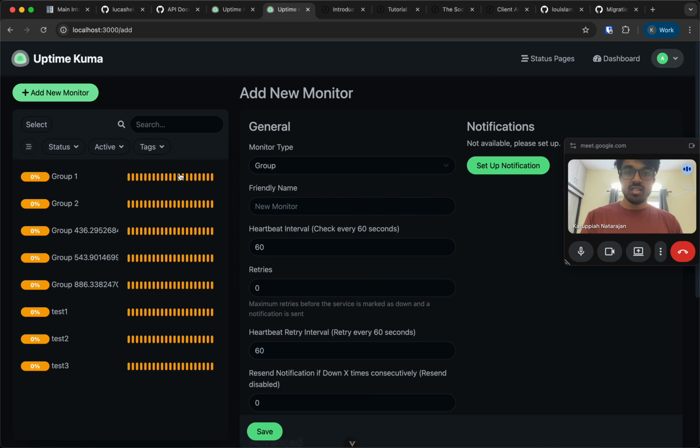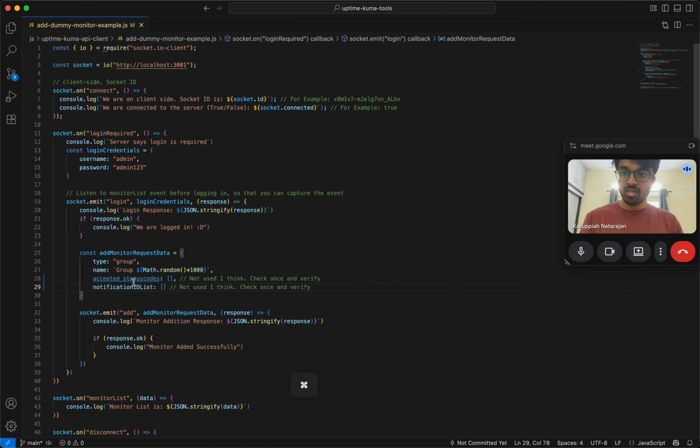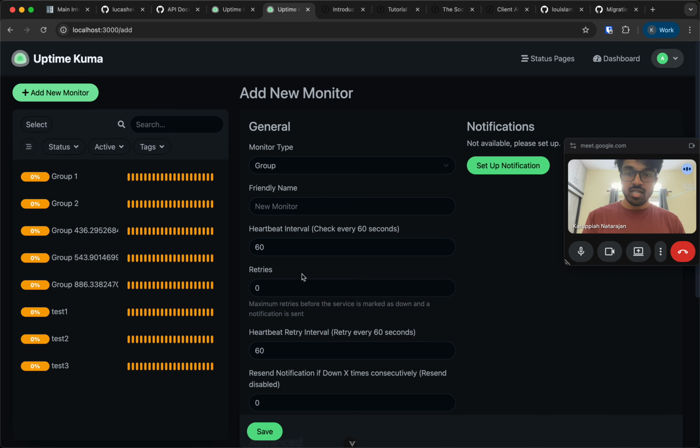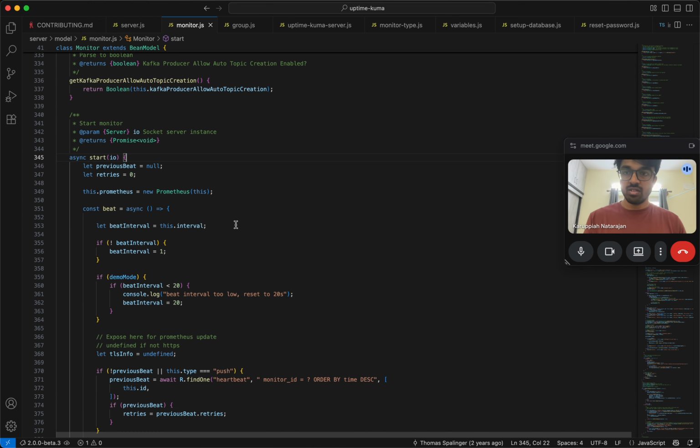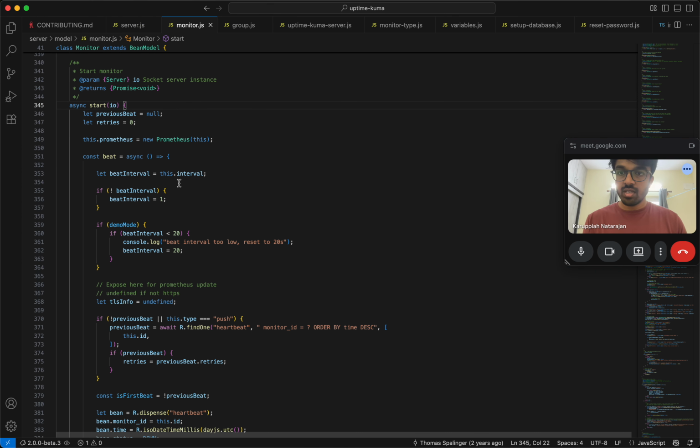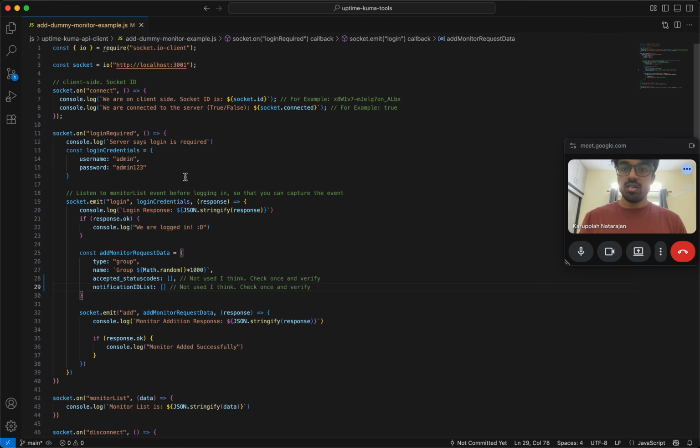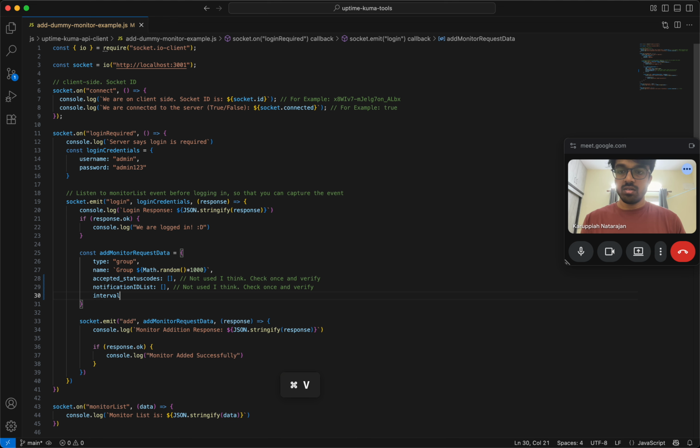So notification ID list is one. Name, type, and then interval and retries. Okay, these I have to give. So interval, I think I'll just give 0 here.